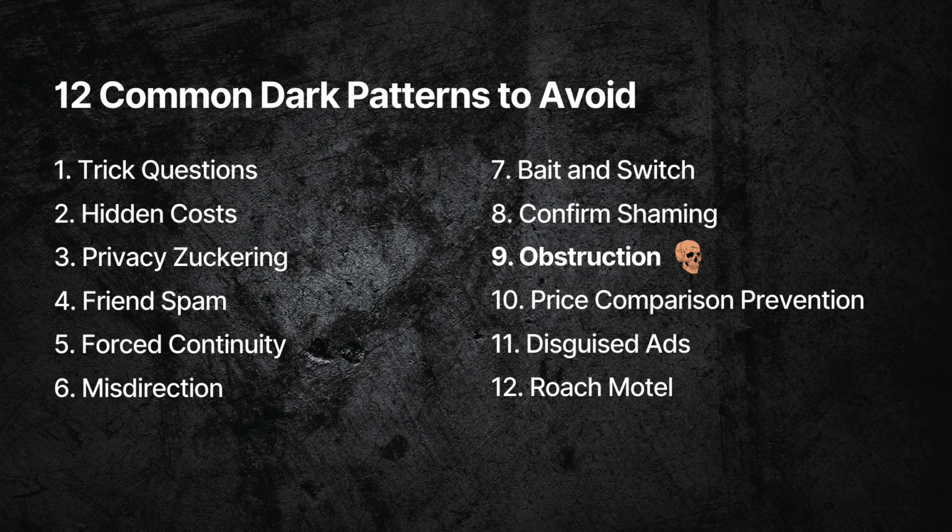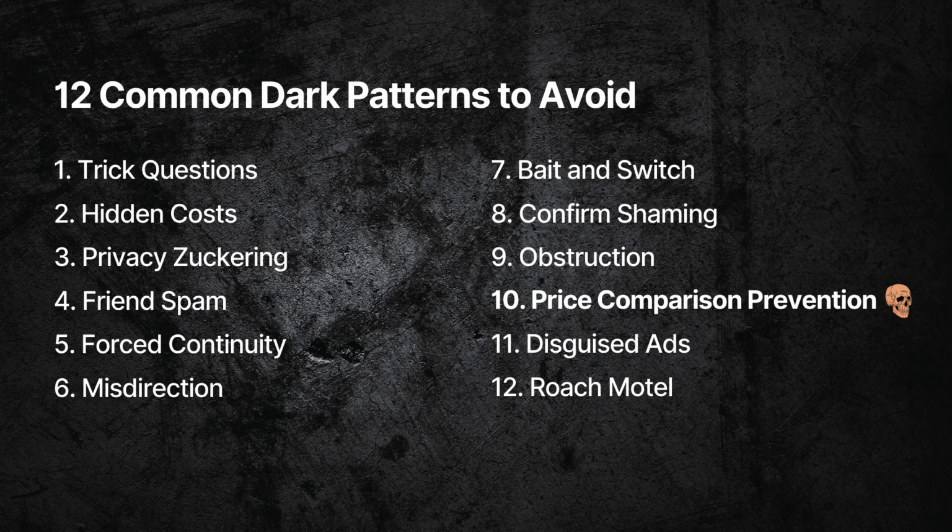The next one is obstruction. Obstruction simply means making it hard for users to complete their desired action. An example I gave earlier is when you're trying to cancel a subscription and you're just making it really hard for them. Users are going to get discouraged. They don't even want to interact with your product anymore, because from point A to point B is already very hard. You can't easily complete an action. Nobody wants that.